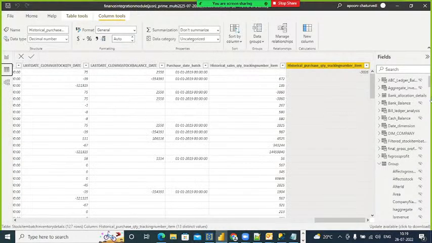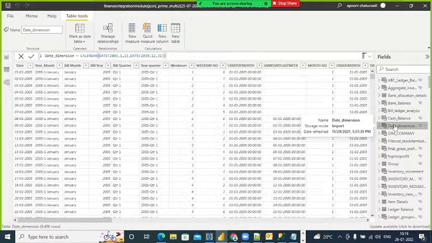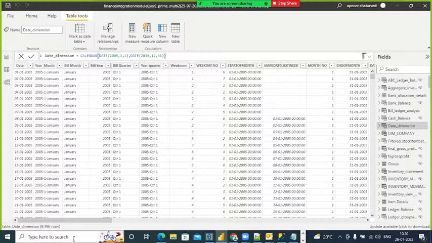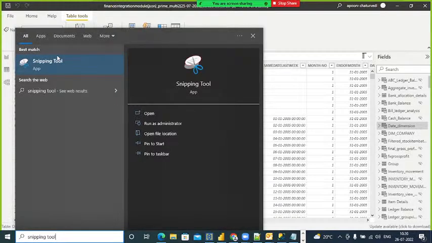So you simply go to this date and this is my date dimension. Here he can add anything, right? So we simply put the snipping tool here and use a date dimension for this.